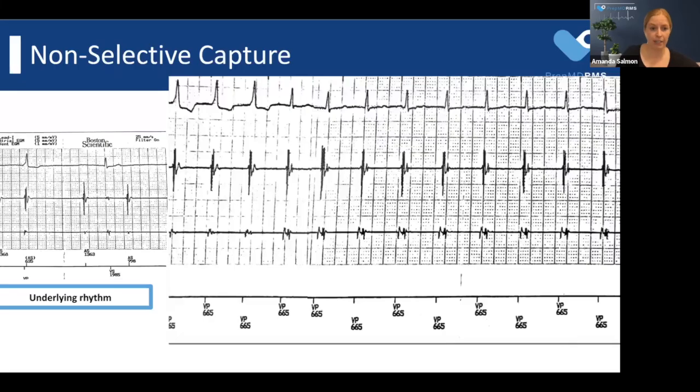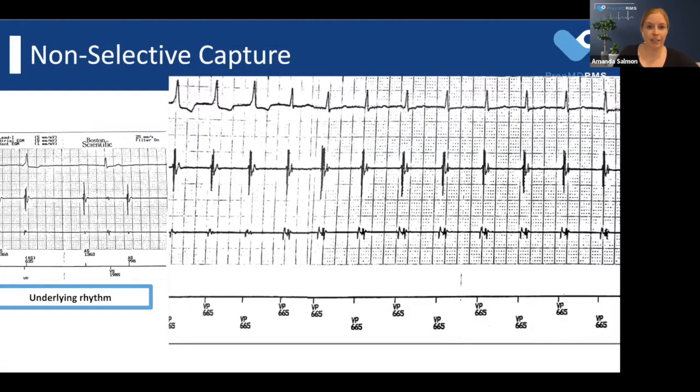Off to the left, I am showing you a picture of the patient's underlying rhythm, because again, you have to know what the patient's intrinsic QRS looks like to confirm what type of capture you have. If you have patients that have complete heart block with no escape, obviously you're not going to get an intrinsic. This patient has complete heart block, but they have an escape at a very slow rate, and we are able to get our intrinsic QRS complex here. That helps me identify what's happening on the right side of the screen.